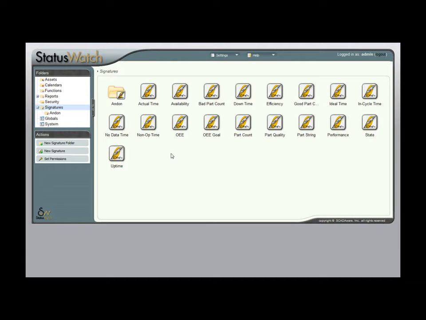Now let's put together a hypothetical. I have two machines that are of importance to me and I'm making reports for them. One of them is a drill and one of them is a lathe. The drill, when it is actively doing what it was designed to be doing, it's drilling holes in metal or wood or whatever it is that I manufacture in my particular facility. And over on the lathe, when it is actively doing its primary task, it's cutting. The main spindle is running and there's some tool in contact with whatever's being lathed or cut.